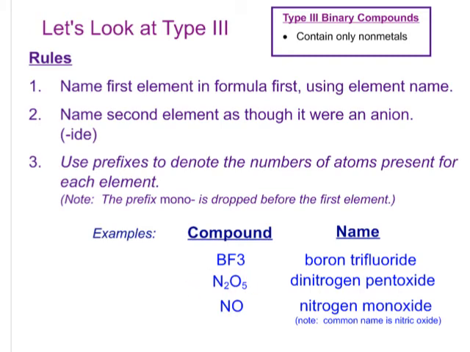Let's look at this compound. We're going to call this compound dinitrogen because there are 2 nitrogens. Pentoxide for 5 oxide. That makes sense. One important item to note here is that if there is only one element in the first position, that comes first in the compound, we do not say mono for the very first one. We do say mono for the second one. So here we're going to drop the mono on the first and call it nitrogen, and then we'll add it to the second element, and it will be nitrogen monoxide because there is only one. And that is how we name type 3 binary compounds.